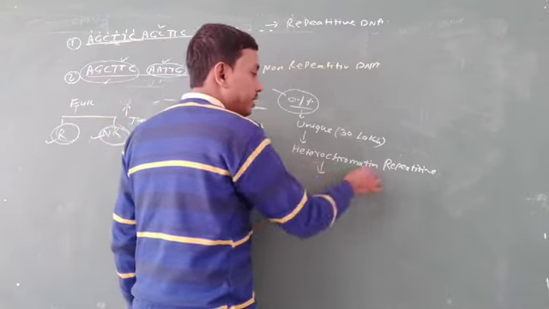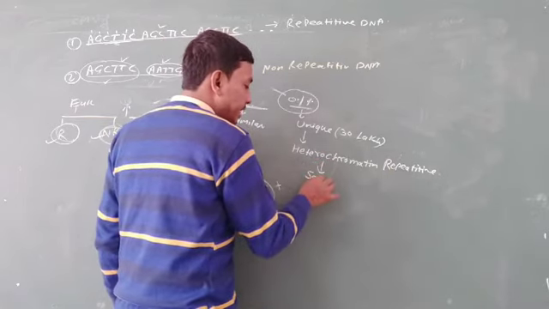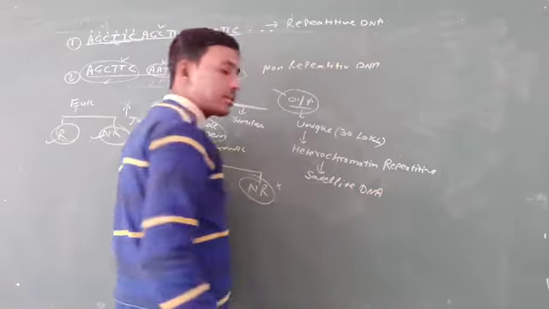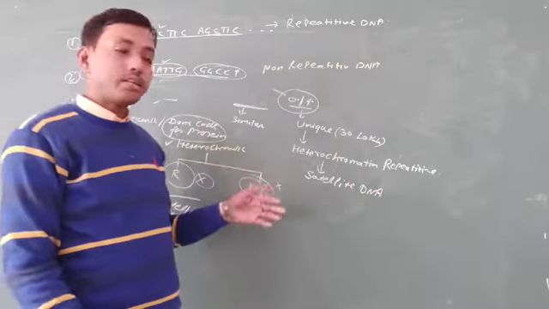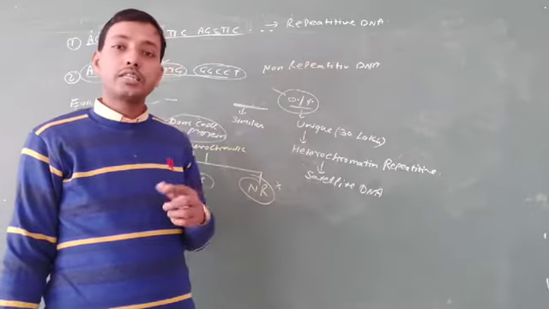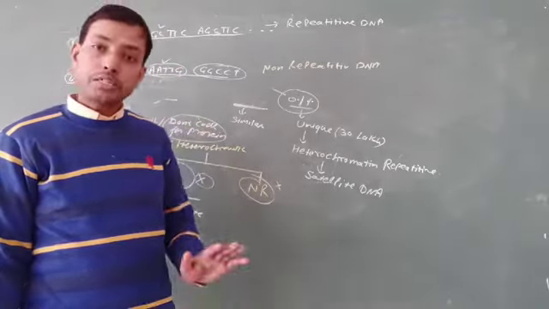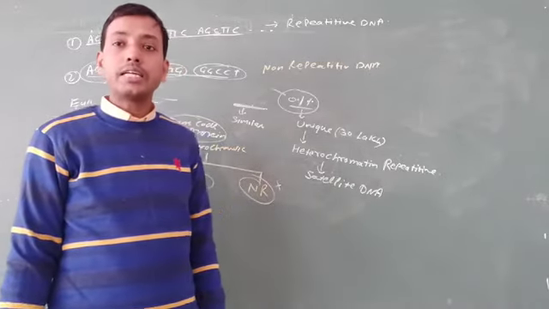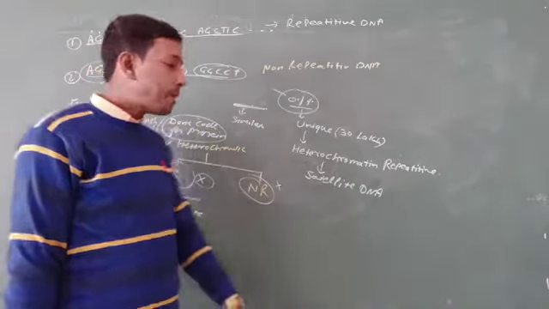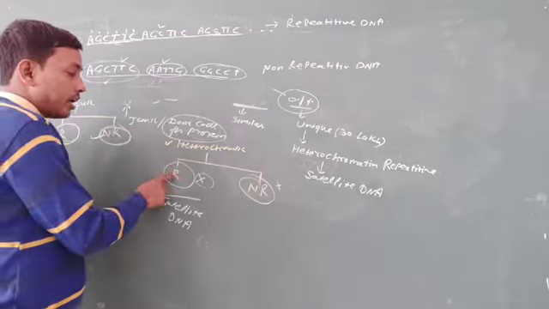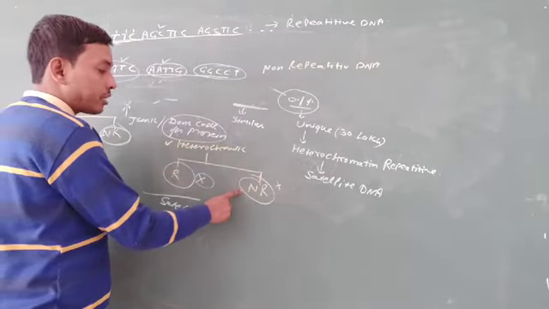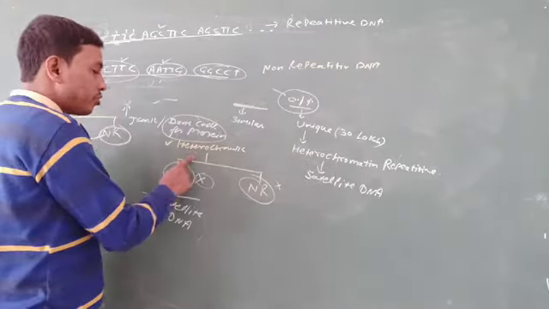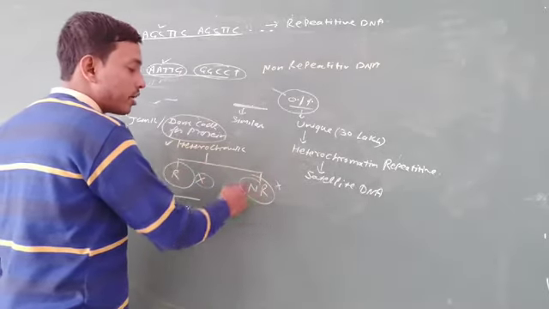This heterochromatin repetitive DNA is known as satellite DNA. So what conditions would you apply for satellite DNA? The first condition, they must be heterochromatin. And the second condition, if they are heterochromatin, then they must be repetitive type. Now this is heterochromatin. This is also heterochromatin. But only this is satellite DNA, not this, because this is heterochromatin but non-repetitive.